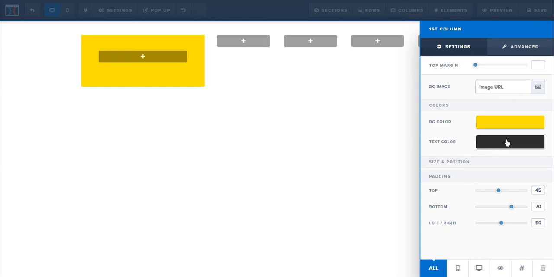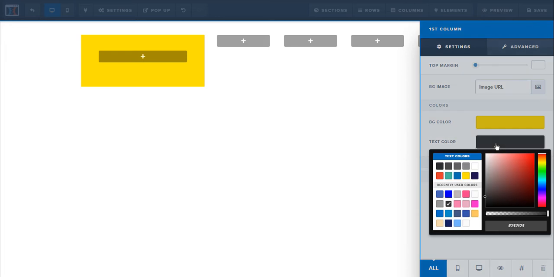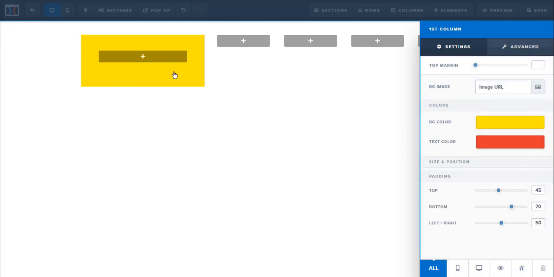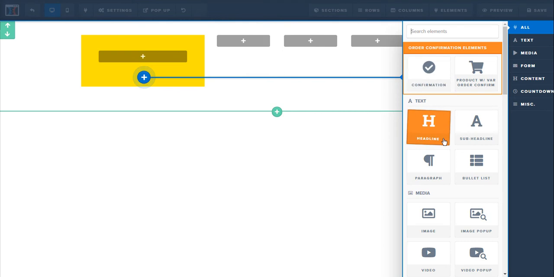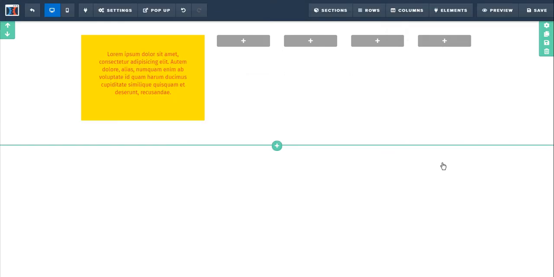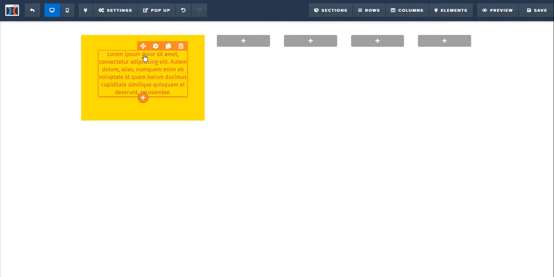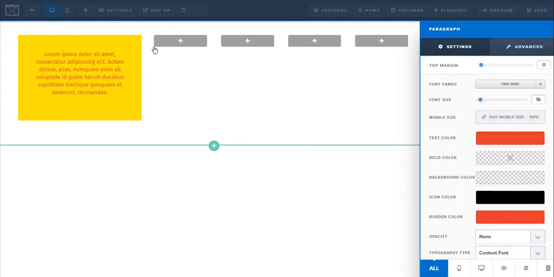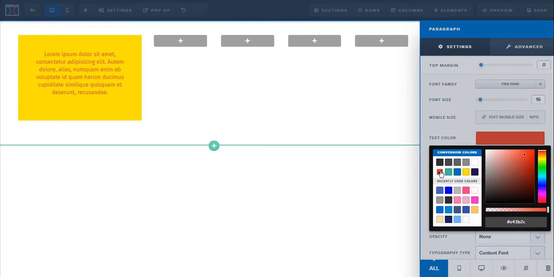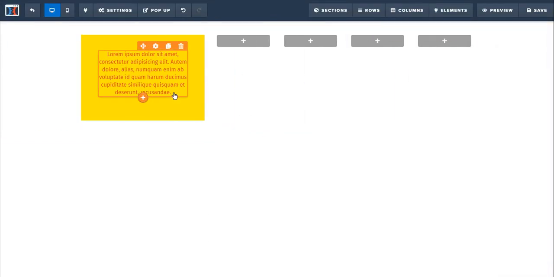Once you're satisfied with the color, you can do a bunch of other stuff. Instead of color, you can also add an image for the background image, or you can set the global text color for that column. So for example, I can set it to red, and if I go add a paragraph, the text for the paragraph will be red. Obviously I can also change the text color if I didn't want to. That's just going to be the default, but you can turn it to black. I'm just going to leave it red.